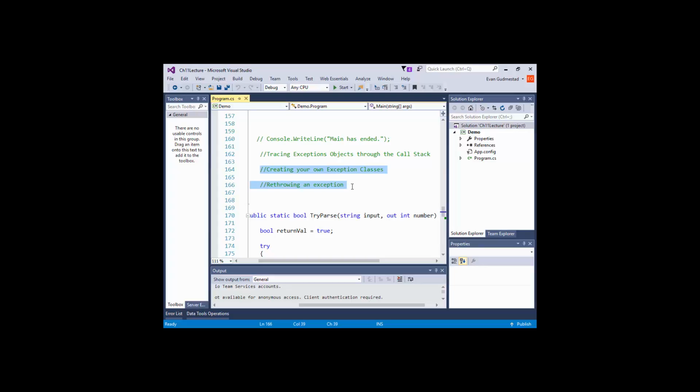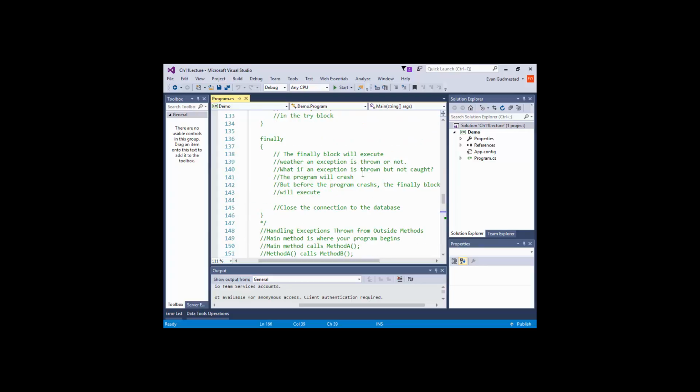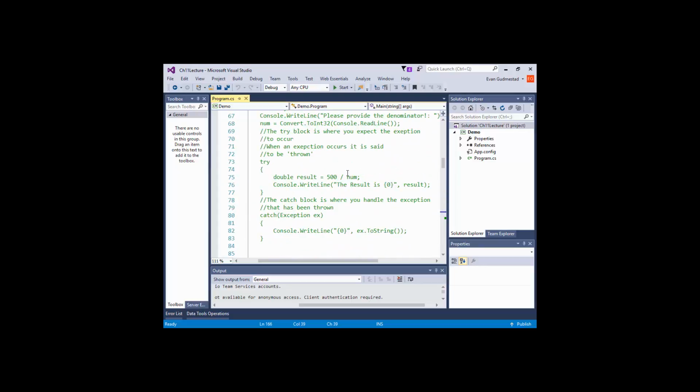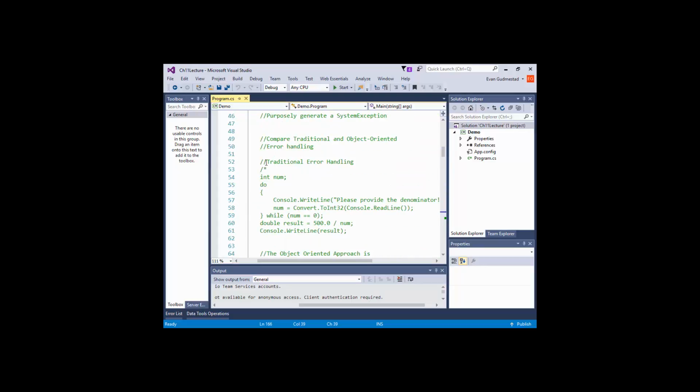Otherwise, if it happens as part of the norm, if it's a normal error that happens, again, 2/3 of the time or more, okay, then you could use the traditional error handling with the ifs and the loops that we discussed way back in the first video. We discussed traditional error handling, comparing it to the object-oriented exception handling.